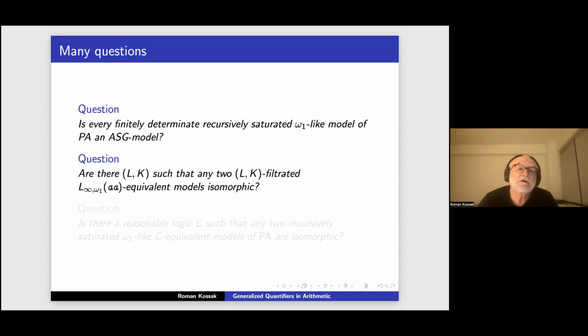And though the answer is probably no, we have those finitely determinate structures, and then we have this theorem that even though they are very, very elementarily equivalent, they are still non-isomorphic. But is there some other filtration that actually gives you some kind of firmer grip on the isomorphism type of this omega 1 like model that you're constructing?